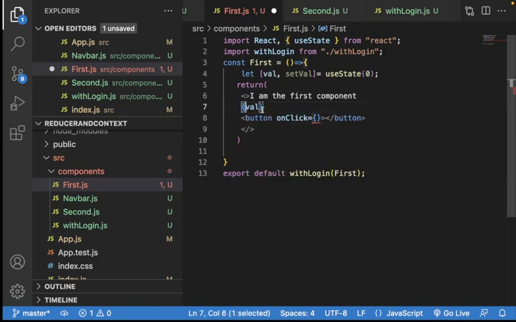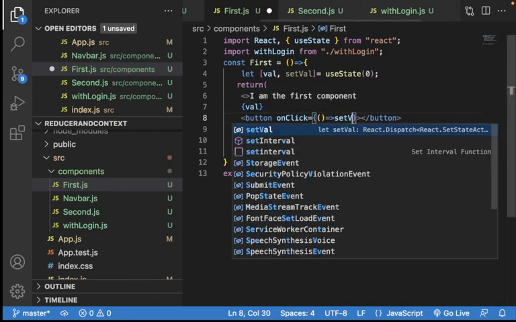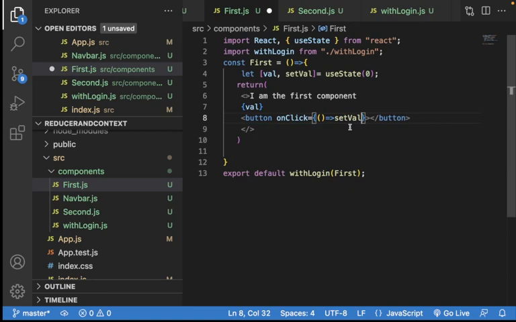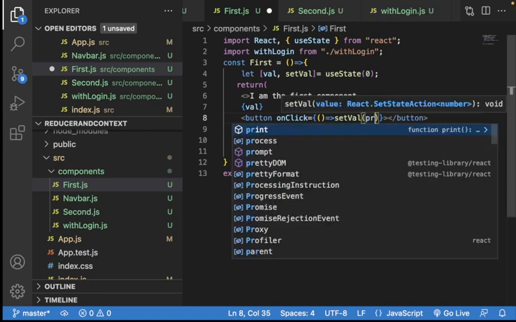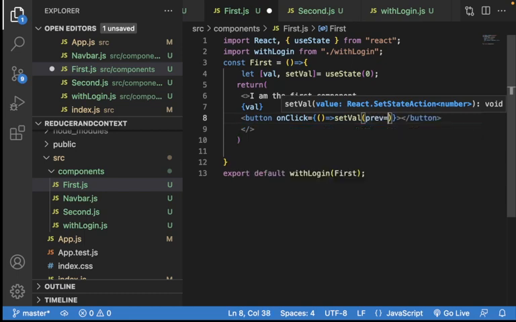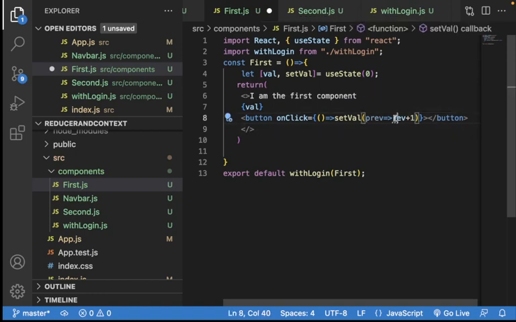So that we will see the value as we increase. I click on it. So onClick, call setVar. Then since you are using the initial value, return 5 plus 1. So when we click on this, it's going to increase the value of var.